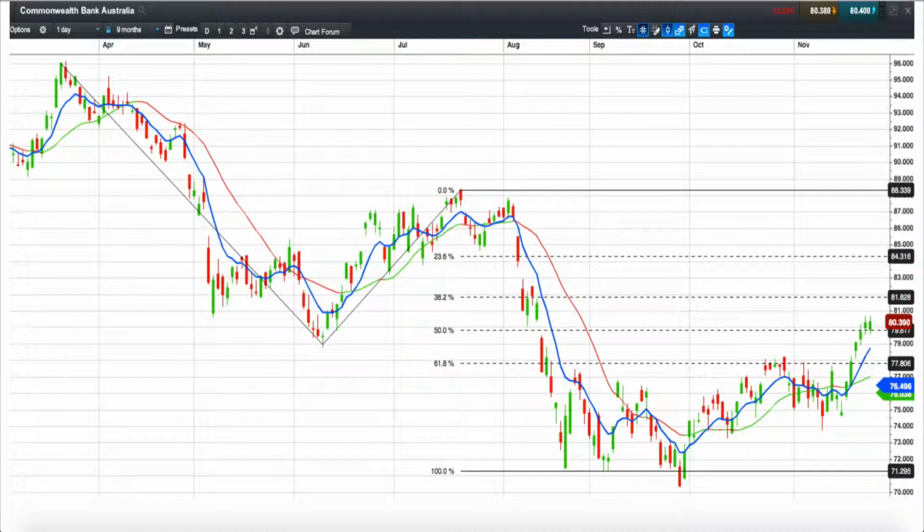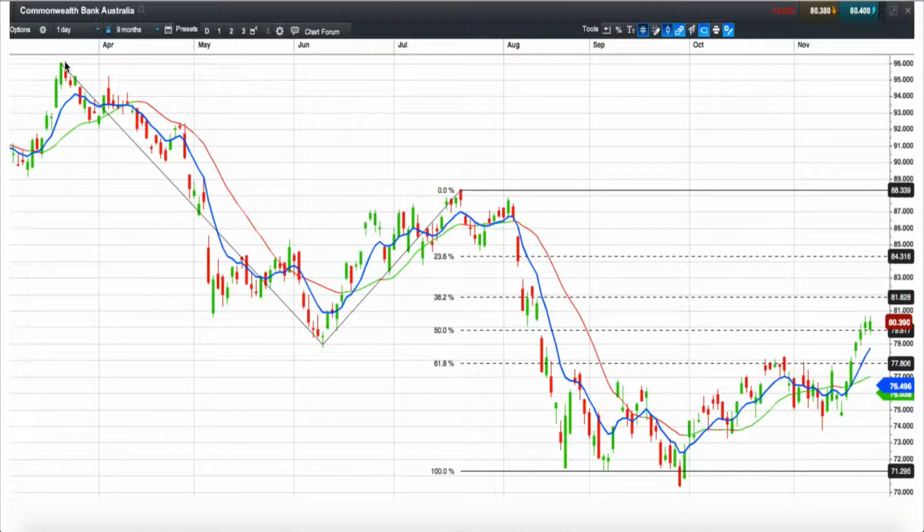Here we have an Australian stock, Commonwealth Bank, and this stock made its high up here in March, and then it started to sell off, and this looks like a classic 5-wave Elliott pattern. If you're not familiar with Elliott wave, a quick synopsis is trends tend to have 5 waves and counter trends tend to have 3 waves. So whenever you see a 5-wave move, you can expect to see some kind of 3-wave counter trend that goes back against that trend, and then you can expect another 5-wave move in the same direction.